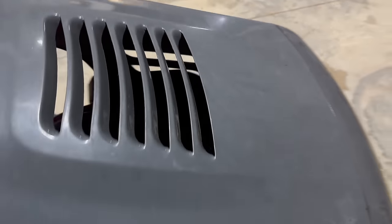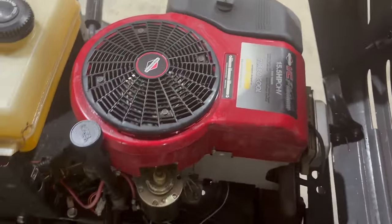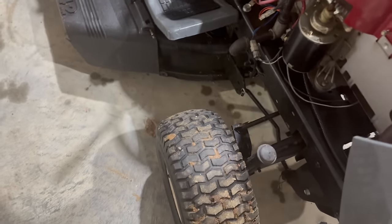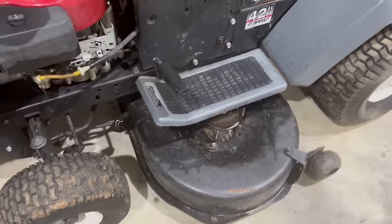We've got this beautiful engine sitting on it, okay? Gas tank's in great shape. There's no cracks in it. Deck is in great shape. The tires look good. This mower is in such good shape.